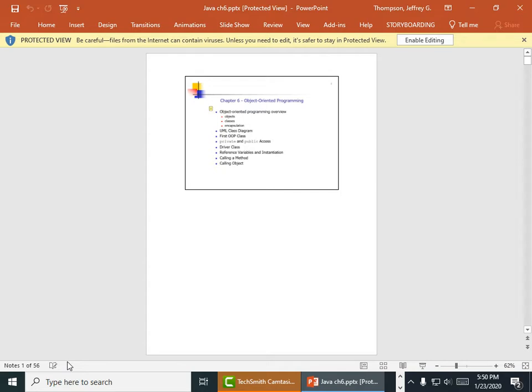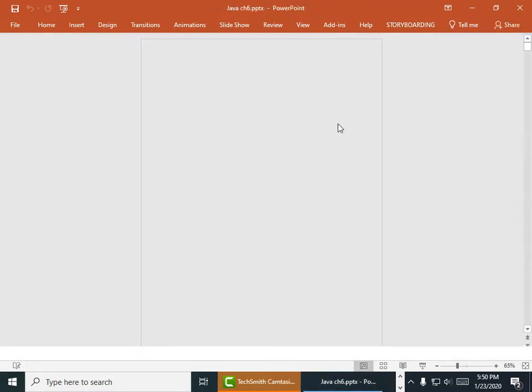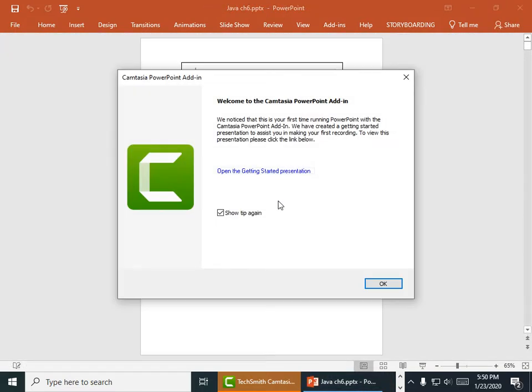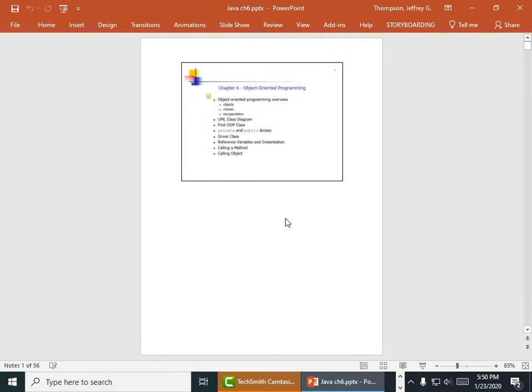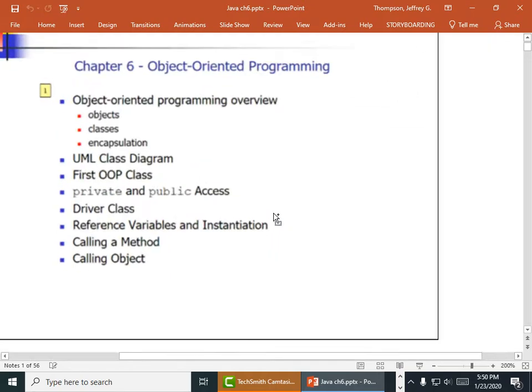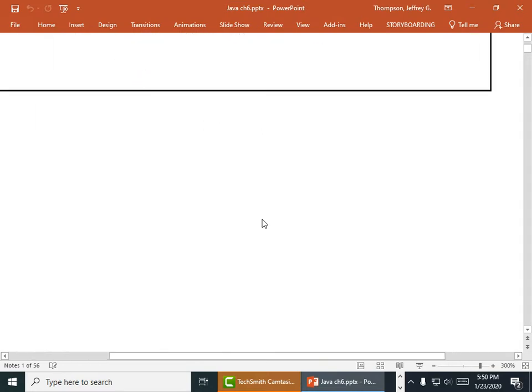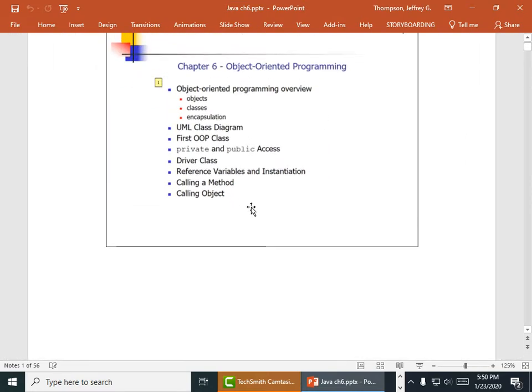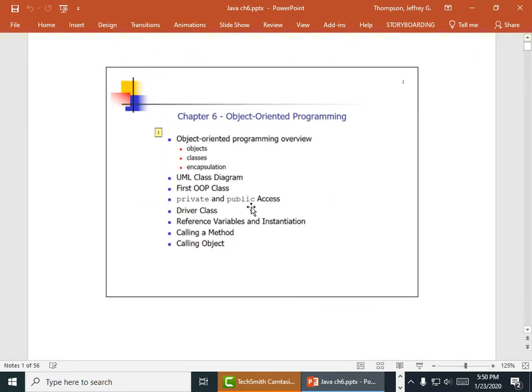So we're going to go to Chapter 6, Object-Oriented Programming, because I assume at this point we all pretty much know how to do procedural programming. Procedural programming meaning you have A is equal to A plus 1 followed by print A, that kind of stuff where things happen in a row. And we probably also have the idea of functions, which we call modules, excuse me, which we call methods in this language. Modules if you're taking fundamentals of programming.